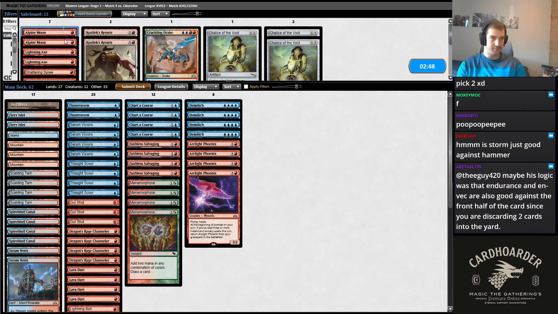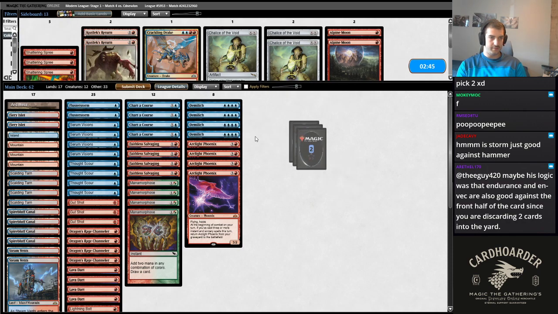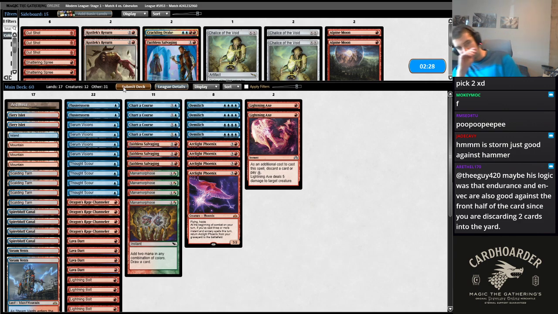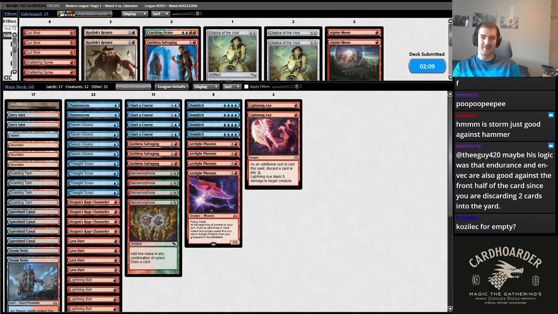Cluster Storm. Lightning Axe seems good here. Gutshot seems pretty bad. Try this out. I thought there was a high chance of it being Storm, so I just went, okay, if they're storming off, they'll kill me, or whatever.